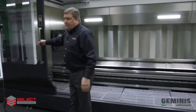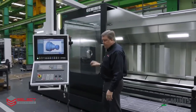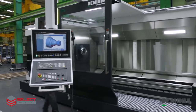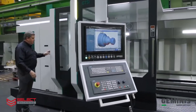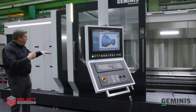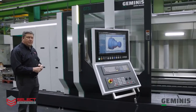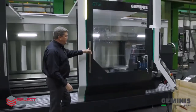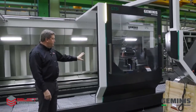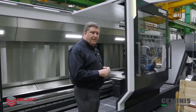Another thing to point out on this machine is the standard enclosure for the Geminis lathe. You have the enclosure, and this part of the enclosure interlocks to the carriage while machining. You also have a chuck guard that during machining is in place to protect against coolant and chips coming off the outside diameter of the chuck and contain those in the work area. During machining, it connects and interlocks to the carriage so that as the carriage moves, all the chips and coolant are contained inside that area.